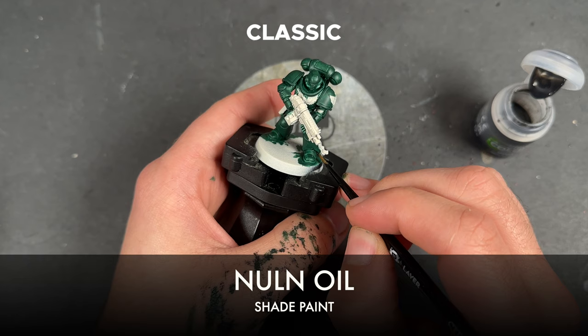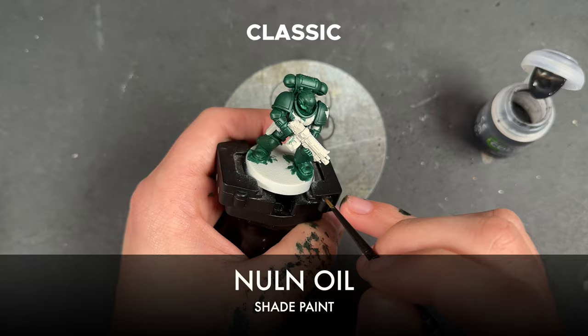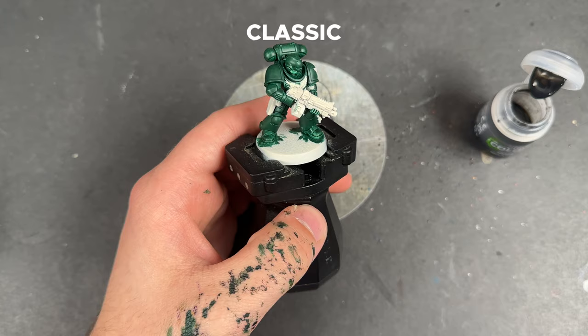It looks fantastic. You could use something like Bale Tan Green here if you wanted to make it even more green, but Nuln Oil is really good just for adding that barrier, that definite shadow in all of the dark places of the armor.